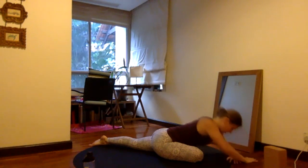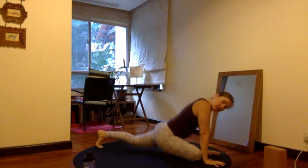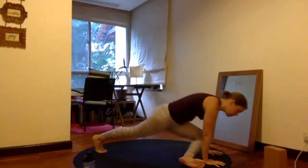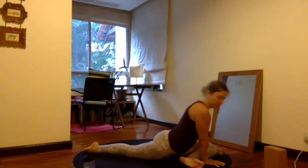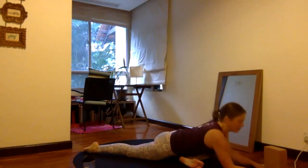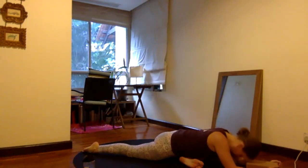Next inhale, you're gonna bring yourself back up and simply change sides, maybe through down dog, maybe just bringing that leg around, coming onto the left, walking the toes back. Inhale, nice and tall. Exhale, forward and down. Sometimes I even use sort of a visualization here as I'm starting to slow down, just seeing that breath travel along the spine, like energy, bringing that energy to that left hip.